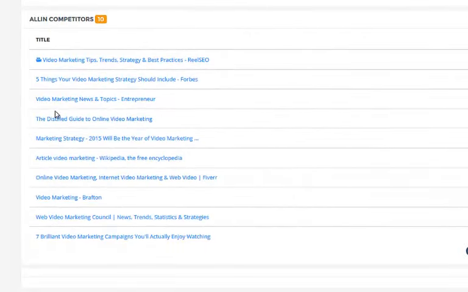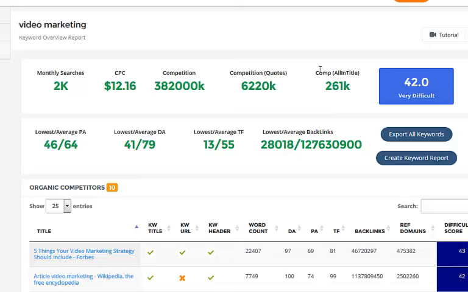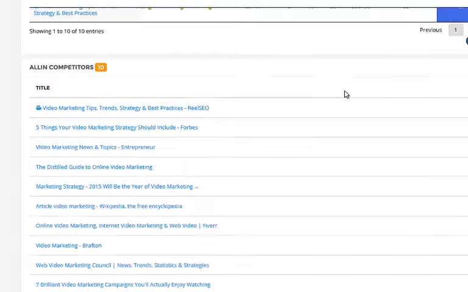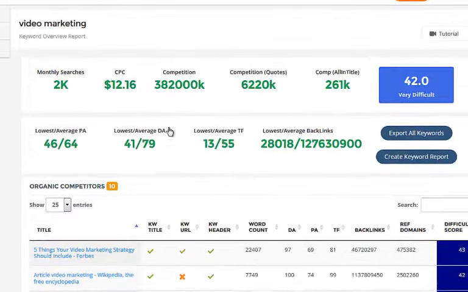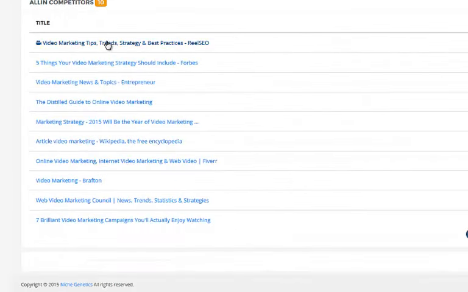If you scroll down a bit further, guys, as you noticed from here, we also get the all-in-title competition from Google, and when we go and get the all-in-title competition, we also get the sites that are ranking all in title and get you the titles as well. What these titles mean is that you're going to actually have the keyword video marketing in the title. These are all optimizing for video marketing. So as you can see, video marketing there, video marketing there, and so on. Everything on here is going to have video marketing in the title, and you can actually use these to generate your own titles as well.